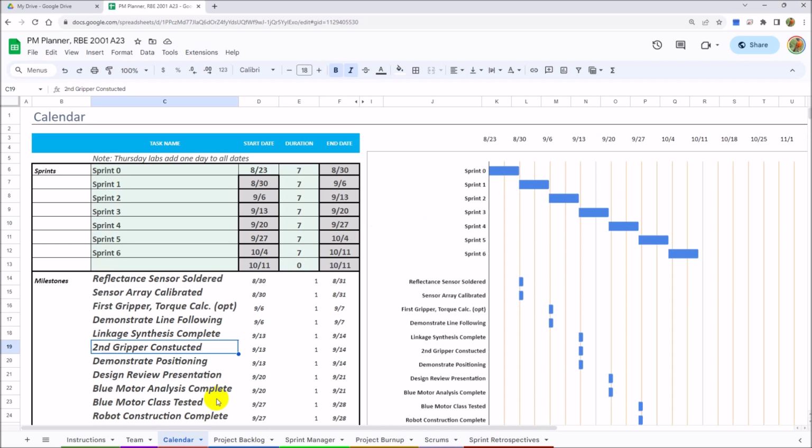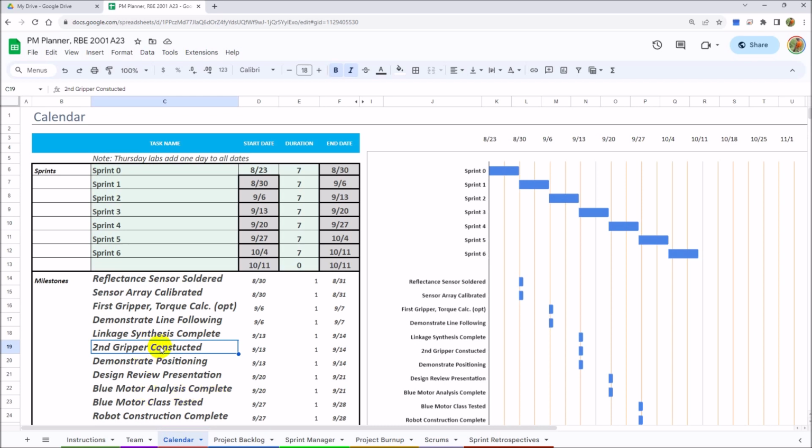Yes, there's a lot of work involved, but that alone does not adequately describe what it takes to arrive at that finished item. We need to go back to the project backlog, and what we'll find is that for many of the milestones there are multiple tasks that need to be done that will lead to that completion.